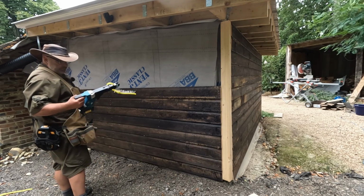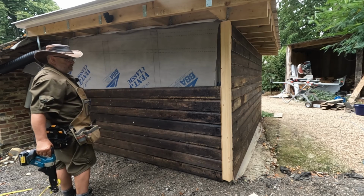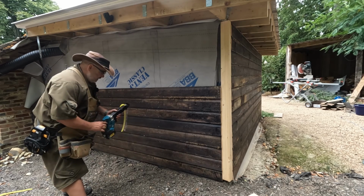But I'm not 100% certain if I can recommend it for this type of work. If this wood wasn't coming back off again, I'd be in with the nail gun every time.